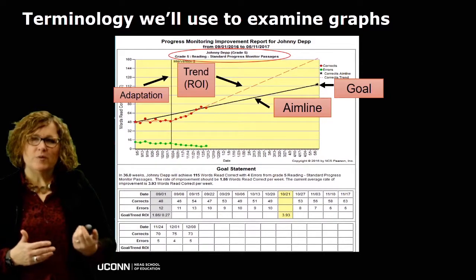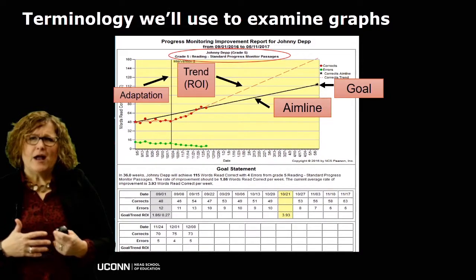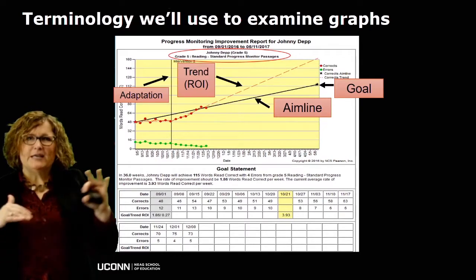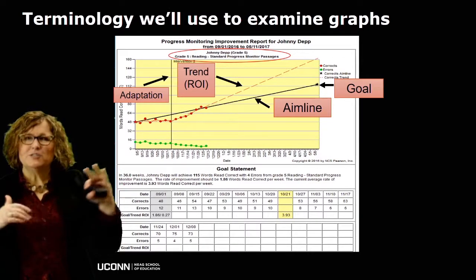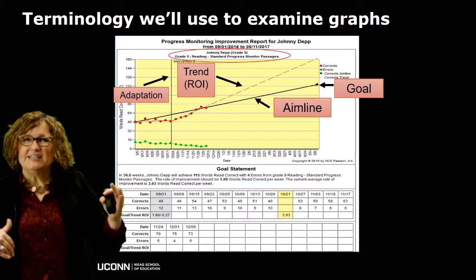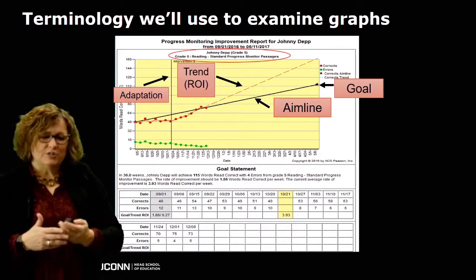I know when I work with parents of my students, I try to give them a Graph 101 sort of overview in a real simplistic way, even providing colored lines to say, this is what we're shooting for, the blue line, this is where your child is, the green line, so providing that in a pretty straightforward way.